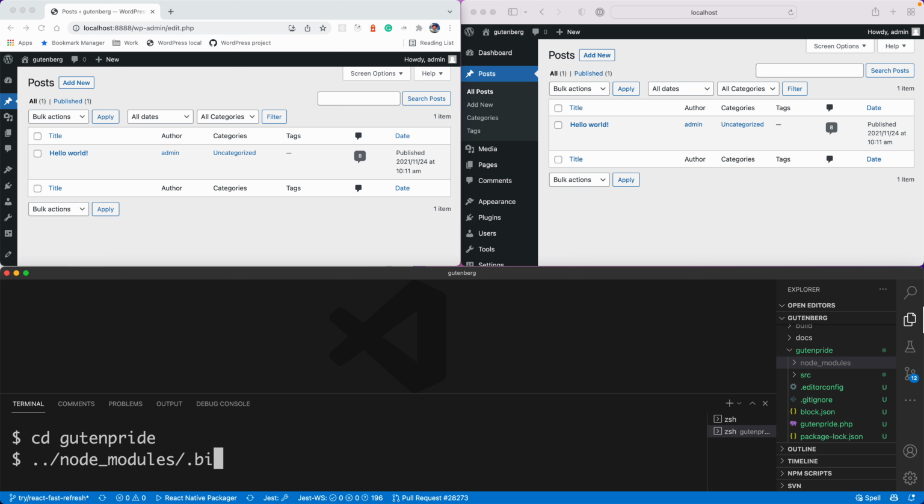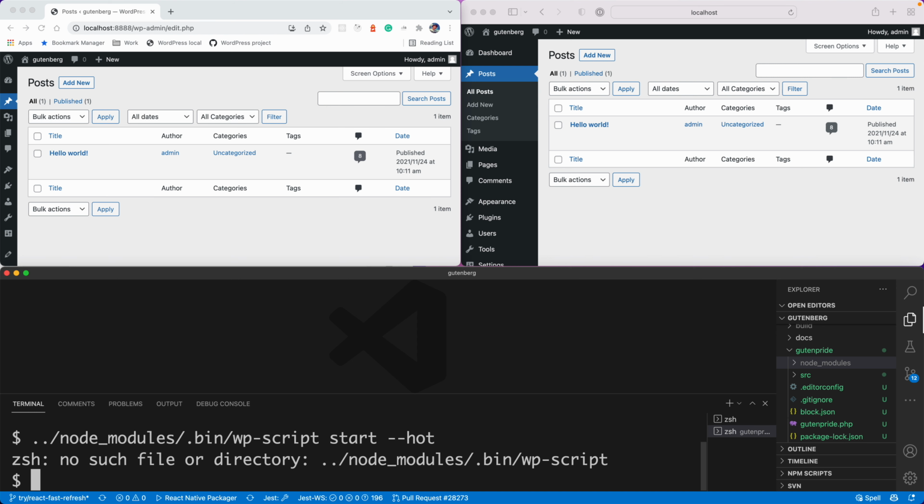To do that, we go up to the Gutenberg project and run wp-scripts from there. We will be using start, because this is where React fast refresh is integrated, and we will use a new flag, because this feature is behind a feature flag, so we have some time to test it before it gets exposed to everyone.